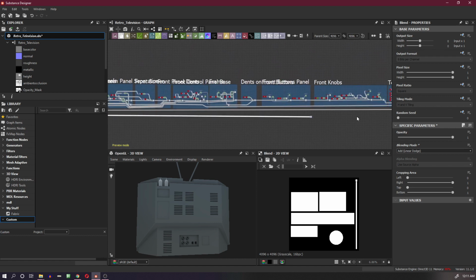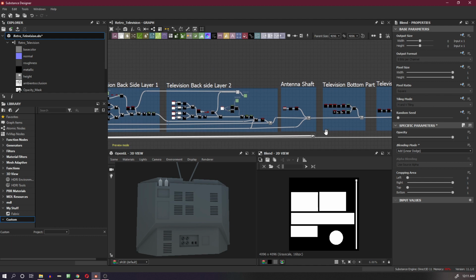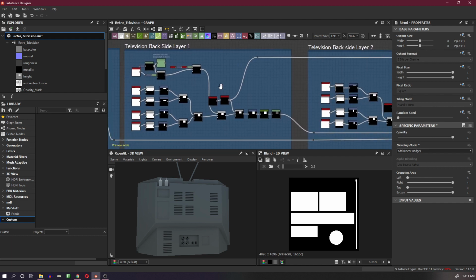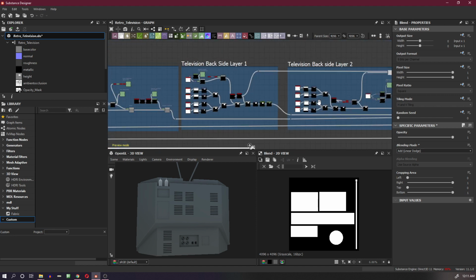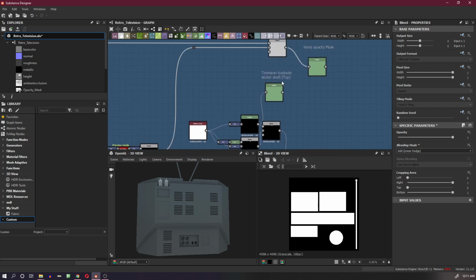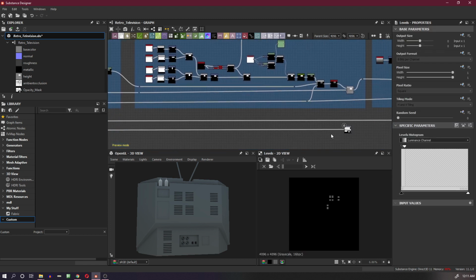So where are the vents? Let's see. I lost the vents. Okay, yeah. Here. So here we have the vents. So let's put it there. So here are the vents.